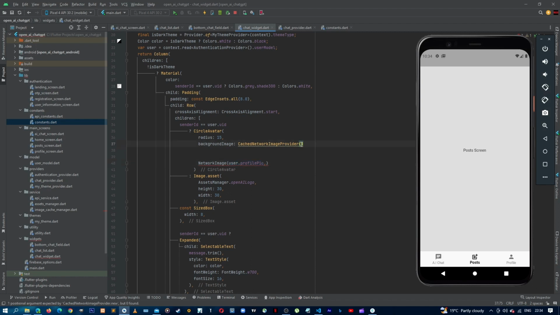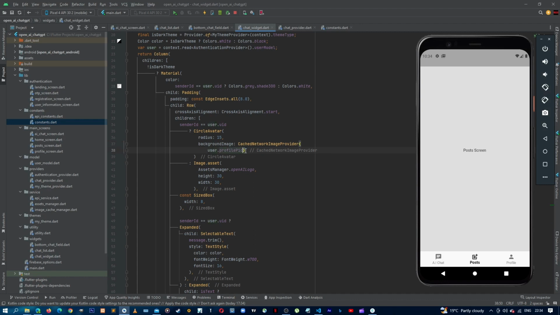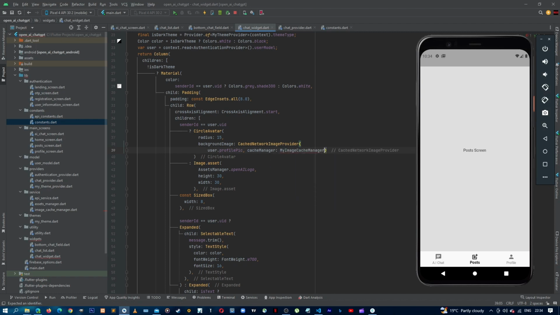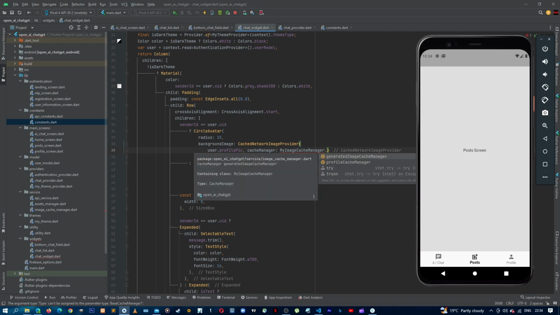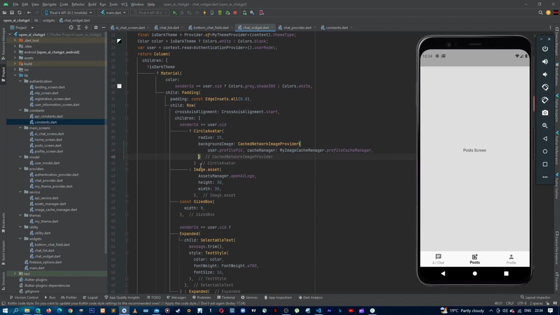Let's put it inside there. Now we can delete this, and for the cache manager, we'll use the cache manager that we've just created. For the cache manager, we'll say my image cache manager dot the profile cache manager, this one, just like that.